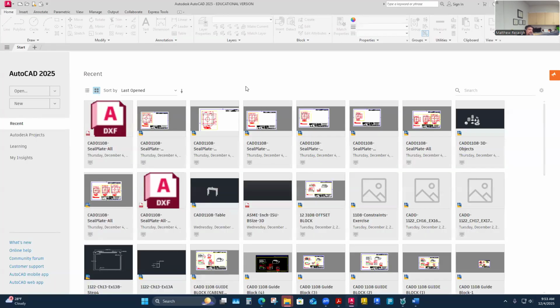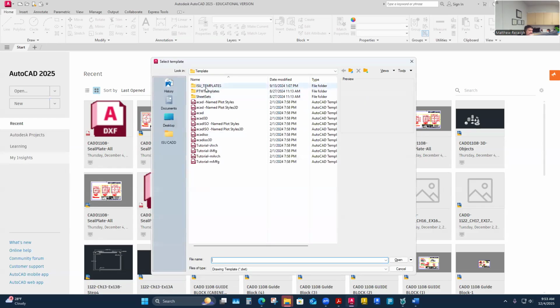So if I'm going to go to CAD, this goes back to when we started CAD. 3D CAD has a default template already built. If you had downloaded this at home too, you'd already have the templates. If I want to browse the templates that came with CAD, they send you to a file location on your file system. Mostly everything we've drawn, when we originally made our templates, we used the ACAD DWT file, and then an ACAD ISO, which was the metric DWT, so the grid spacing was in millimeters and the grid spacing here was in inches. They have the 3D versions of those already set up.